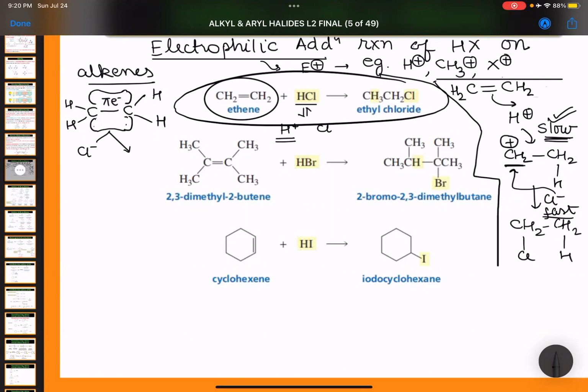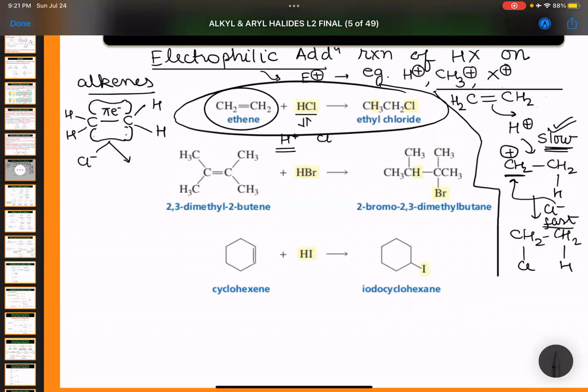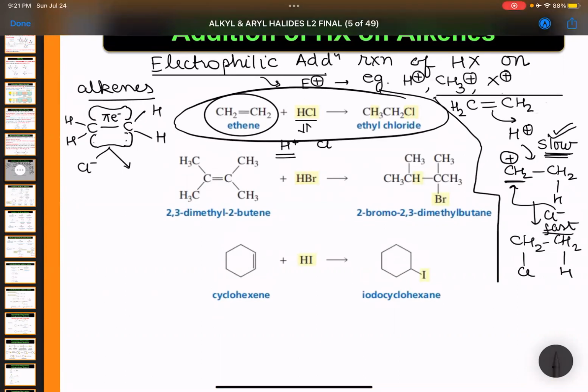In the same way, until the slowest person moves ahead, the whole group can't go. Leave him behind, and the fastest person is not going to affect the speed of the whole group. Similarly, in chemical reactions, the rate of the overall reaction depends upon the rate of the slowest step. The slowest step is the attack. In an addition reaction, the slowest step is the attack of the electrophile, which in this case is H plus on alkene.